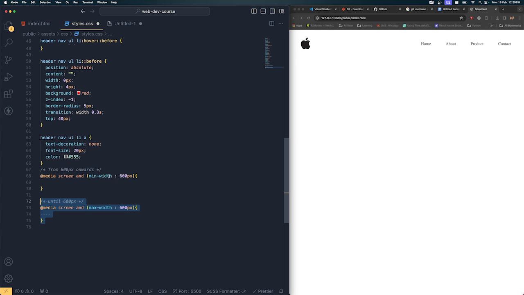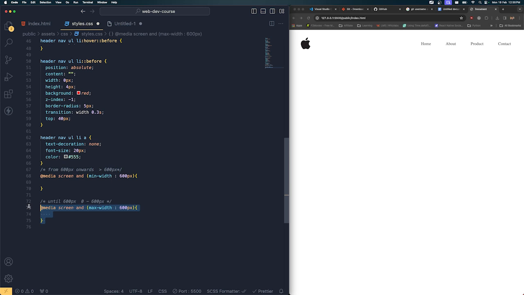Beyond the 600 pixels, like after 600 pixels, what I need to do, which means this is 0 to 600 pixels, and this is greater than 600 pixels, right? That's the thing.